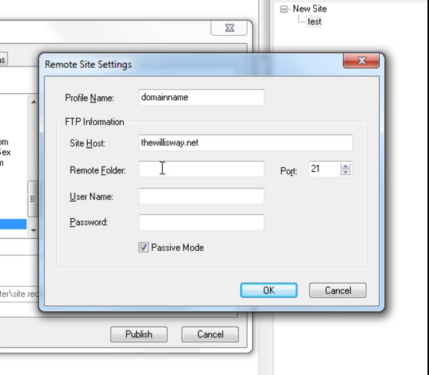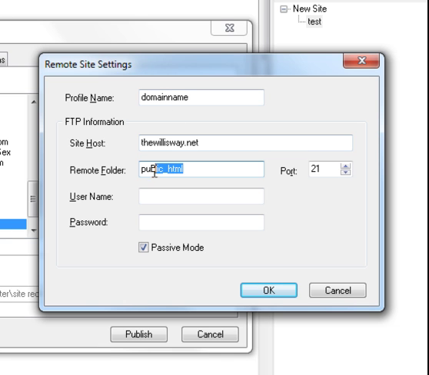Under the remote folder, what you're going to put here is public_html. Now, that's just something you have to know. The public_html folder is the folder that whatever you put into that, the public has access to. So all of the web pages that you want the world to be able to come to, you upload into your public_html folder. Now in the future, you may decide that you want to password protect some stuff, and we can get into creating subdirectories that you can password protect.